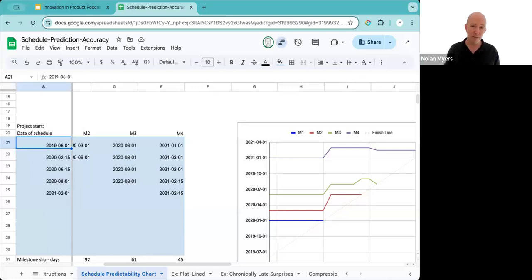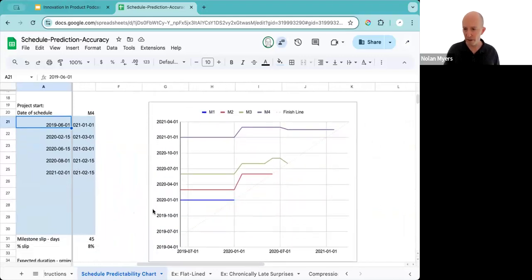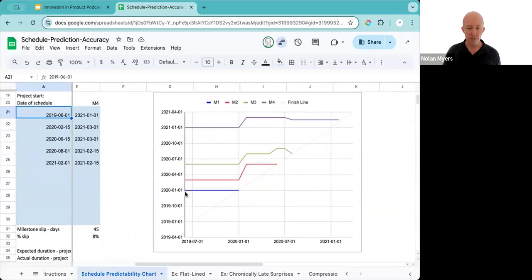So what we want to do today is give you a brief tour of the tool and then some examples of how it worked. So just starting with the bottom line, what we're seeing here are 4 important milestones in a project and how they evolved over time. So M1 from the start to the time that it was met never changed. Every vertical change represents a change in expectation, either positive or negative in terms of where that date was. So you can say M2 moved along until M1 was done, and then it jumped by a couple of months. So it got postponed a couple of months later and then was met at that time.